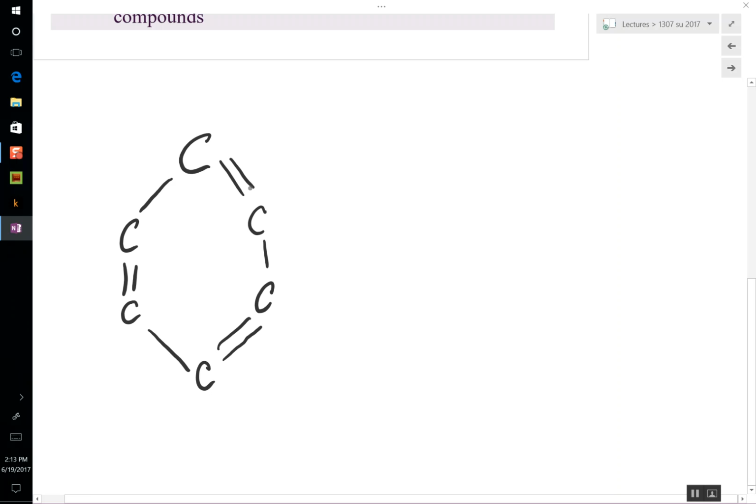The simplest one, the main one you're going to see over and over again, is benzene. 6-membered ring. This is benzene. This is your poster child. This is a carcinogen, by the way. Benzene is carcinogenic. Where would you find it? Well, you could find it in probably automobile tires. So don't suck on automobile tires. Might be a little benzene in there.